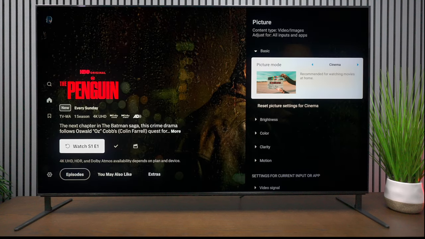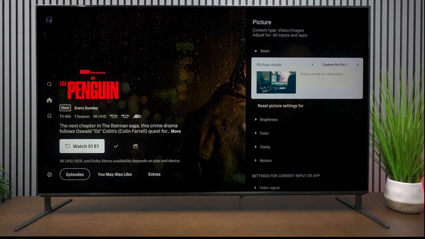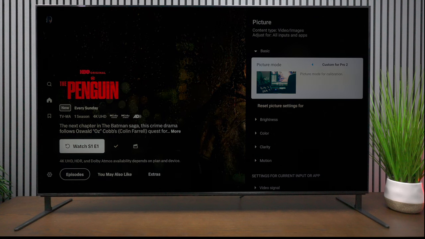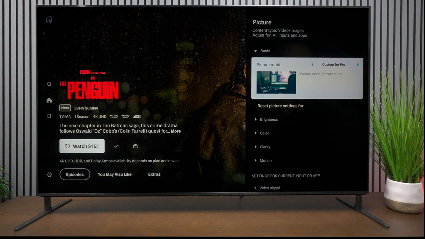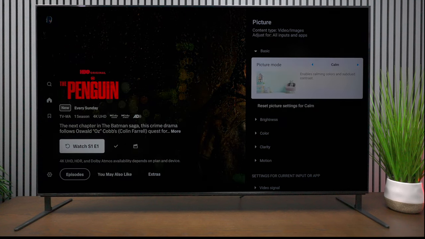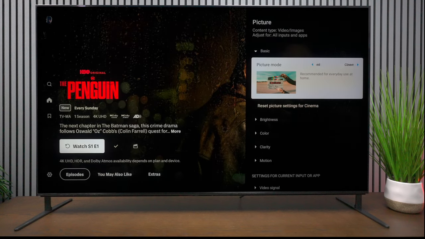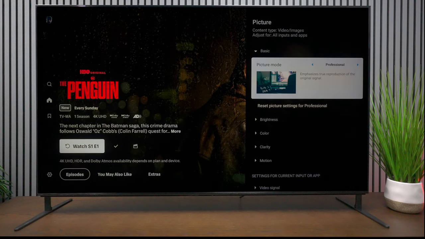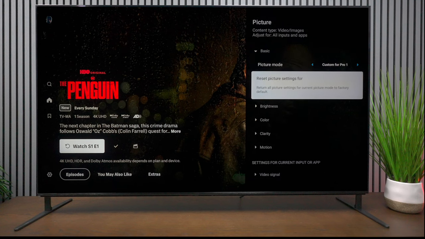Before I show you these calibration settings, I'm going to say that chances are you probably don't need them on this Bravia 9 because it's so accurate. Another thing I'm going to say is that Custom Pro 1 and Custom Pro 2 are only available whenever you connect it to calibration software. So you'll have to use one of the other profiles inside of the TV that you don't use to enter these settings that I'm about to give you. So back on Custom Profile 1, let's take a look at the settings.